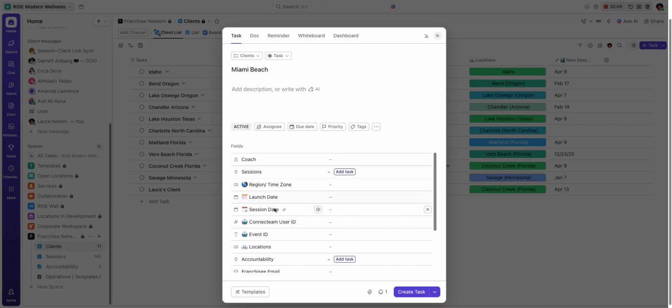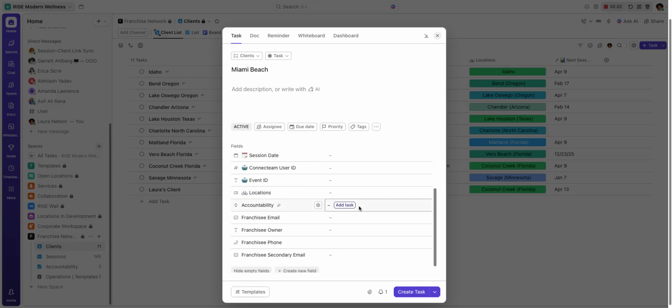We have the session date, so you can ignore this one for now. It's a global field, but within the client space, it'll just look to the sessions list and then it'll update that, so we can ignore that.